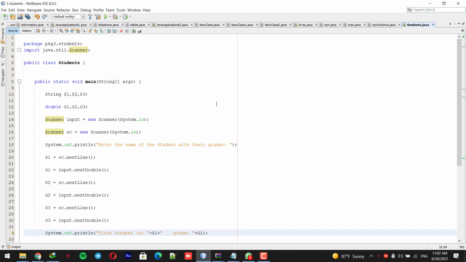So we should write java.util.scanner at the top of your program. The structure is, you first get the name and then the grade for 3 students, and then we should compare the grades of the students, and then we want to write the name of the top student.